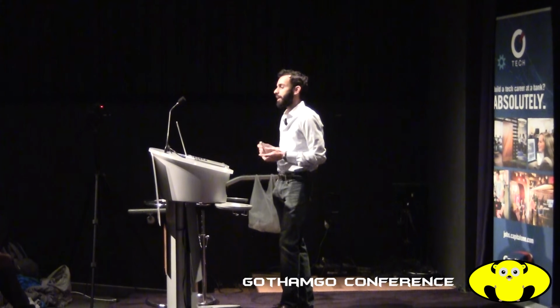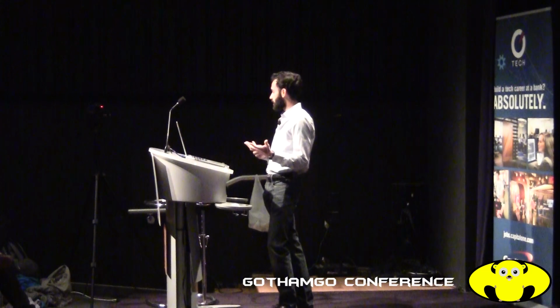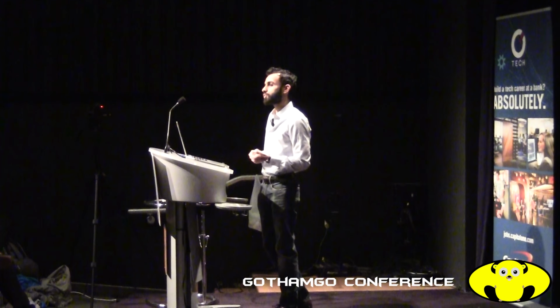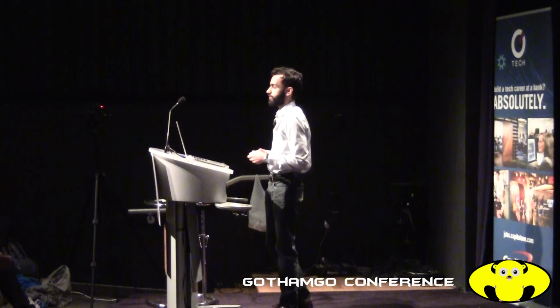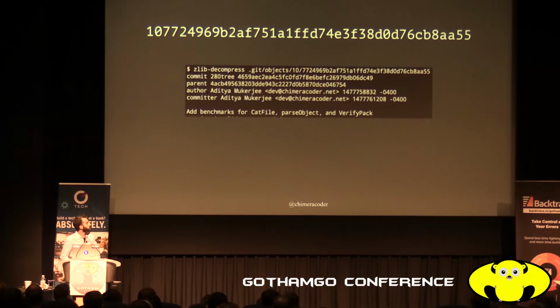Commits are one of them. But the actual information that's contained in a commit, like the commit message, is stored in the .git/objects directory. And it's zlib compressed, but if we decompress it, the contents are human readable. So as you can see, it tells us the parent commit, it tells us the author, it tells us the commit message. But the first line gives us the SHA of a different object altogether, which is a tree.